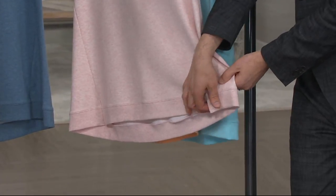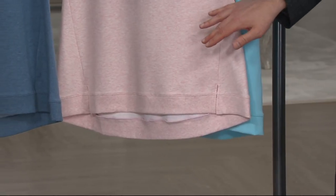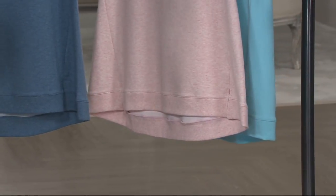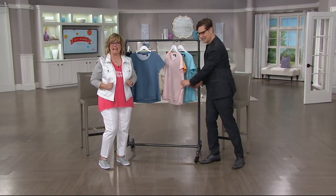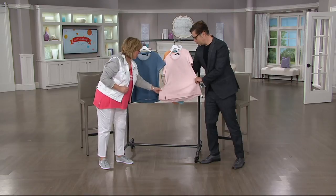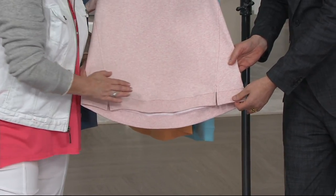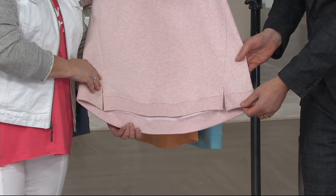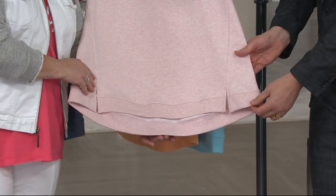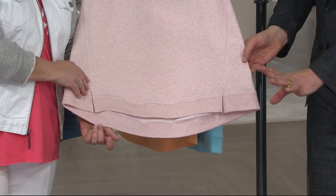And then we have these modern notches, and you see the ribbing detail — extremely figure flattering. If you don't want to look skinnier, you may not want this top, but it will make you look more confident. This forward seam makes this area look much smaller. Notice how it's a little bit lower in the back — it's not really one of those obvious high lows, which are sometimes annoying. This one just covers your bottom with a rounded back, subtle high low.